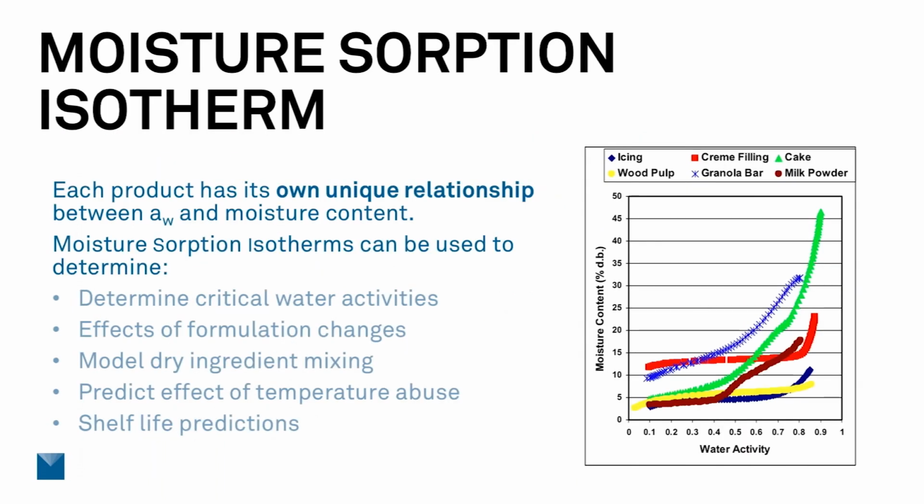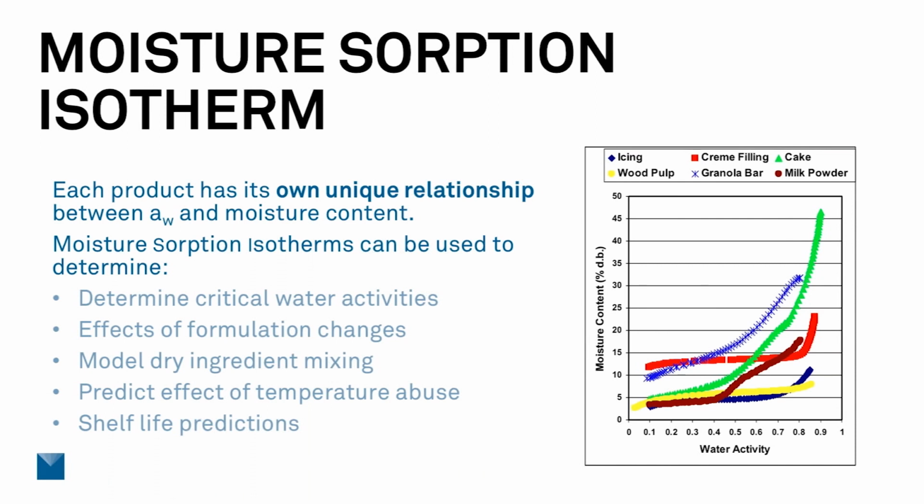All right, so let's continue here. Now, I wanted to point out that there is a relationship between water activity and moisture content, but it is unique to each product and formulation. This graph shows some products that we have tested and the relationship between water activity and moisture content. They are all completely different. There is icing, there is cream filling in a cake, which sounds like the snack cake from the beginning of the webinar. All of these graphs have different shapes.